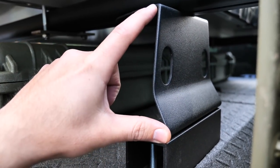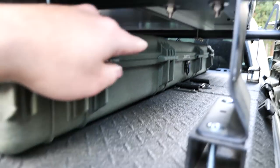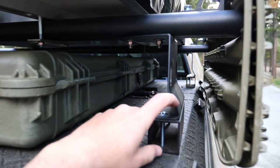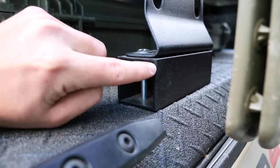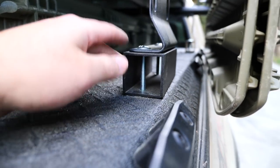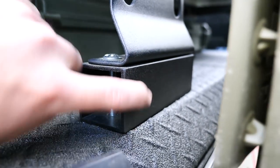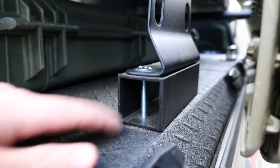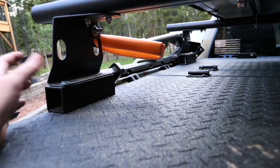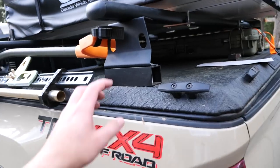These towers normally will net you about five inches roughly between the underside of the bar and whatever you're mounting them on. Since I wanted to mount my Pelican case, I opted to raise this. What this is here is just a square tube of aluminum — you could use steel if you want, but I'm trying to cut weight wherever I can. I spray painted them black and did a final coat with Plasti-Dip to give it a similar texture and make them less noticeable, so they kind of just look like part of the rack system.